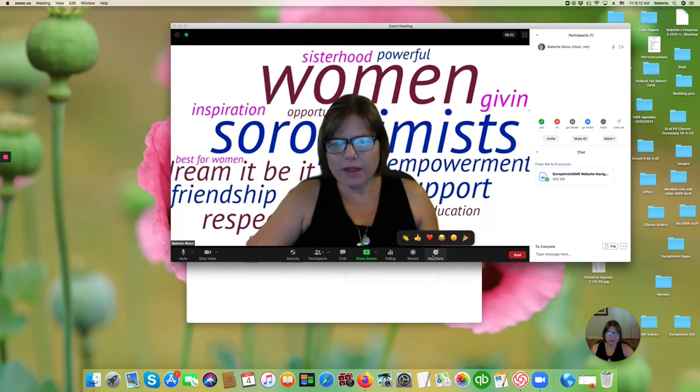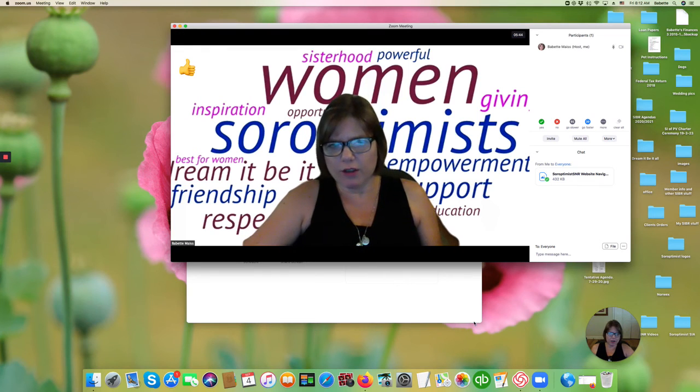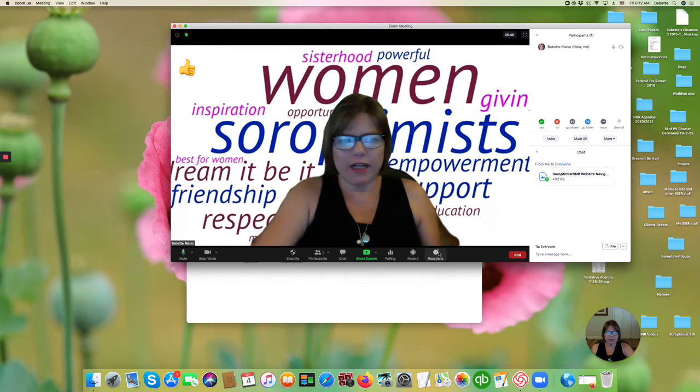Here's a reaction button. There's a couple emojis that will pop up in front of people's windows. So let's clap that. See, that pops up right up there. And it will disappear in a little bit again by itself. And that is just a reaction again that participants show if they like something. Here's a thumbs up, and it pops up usually in the left top corner. And eventually it goes away. So there's just a reaction that all participants have access to.